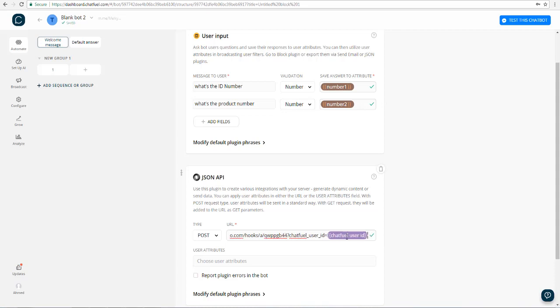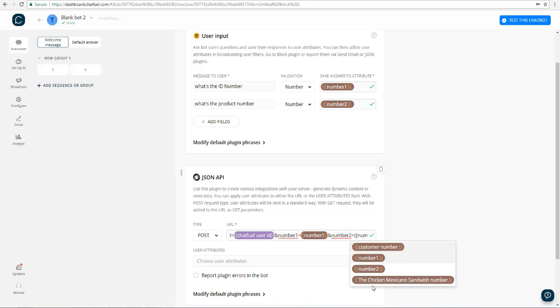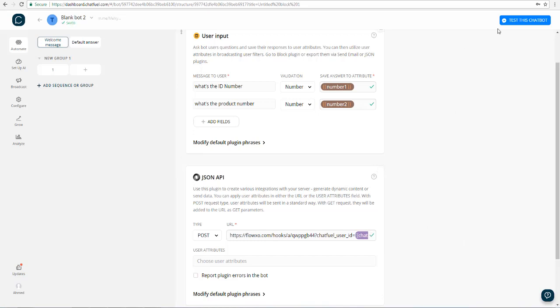Then I'll make an and sign, and I'll make number 1 equal number 1, and I'll ask him also for number 2 equal number 2, and I'll test it now.